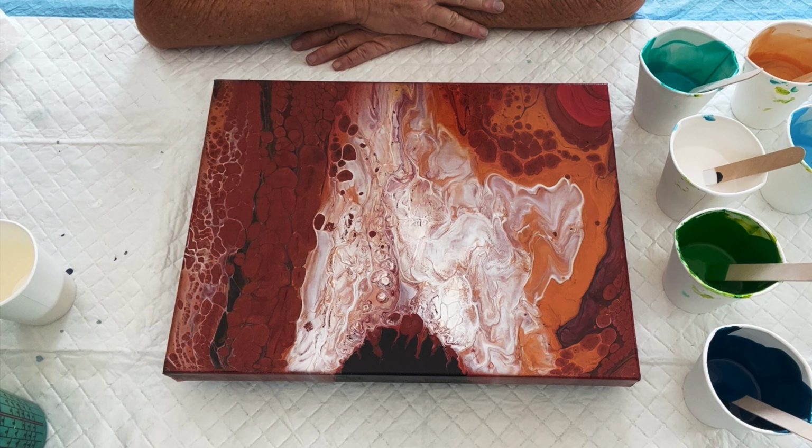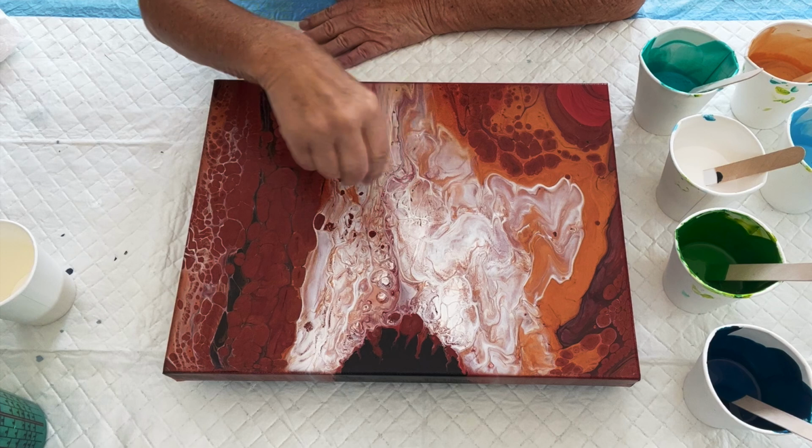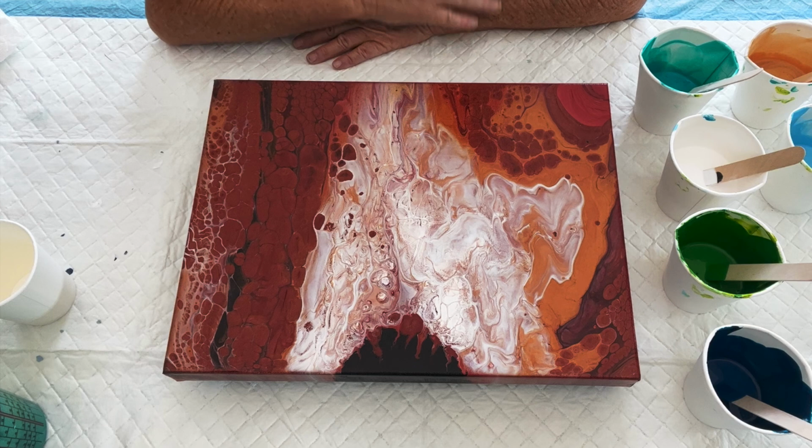If you don't have any gel gloss on hand, it's easier than gel gloss because you can mix these all up with your other pouring medium. If they're too thin, you just put a smidgen of the Owatrol in there, and it's easier than the gel gloss, which you have to kind of nurture and add a little color to before you dump it into your other colors to thicken it up.